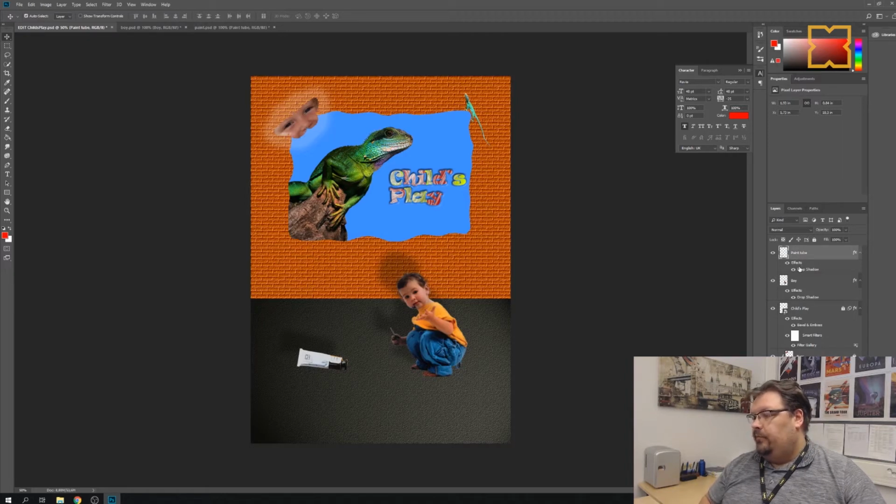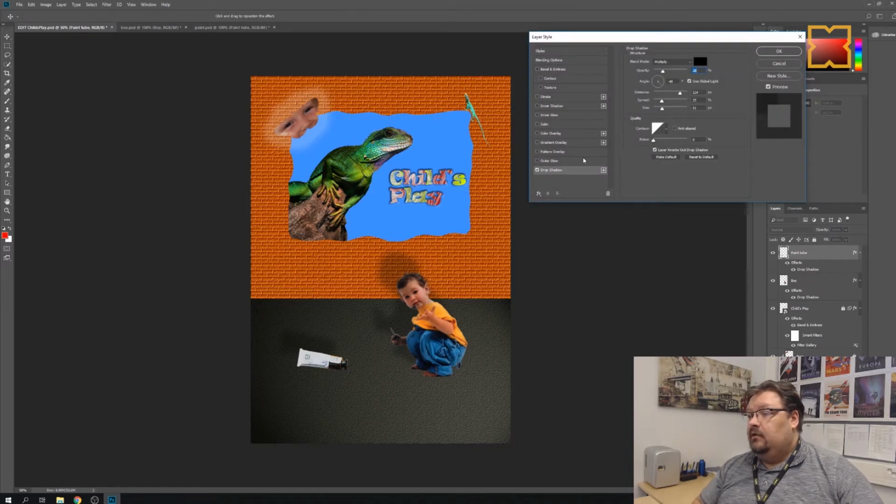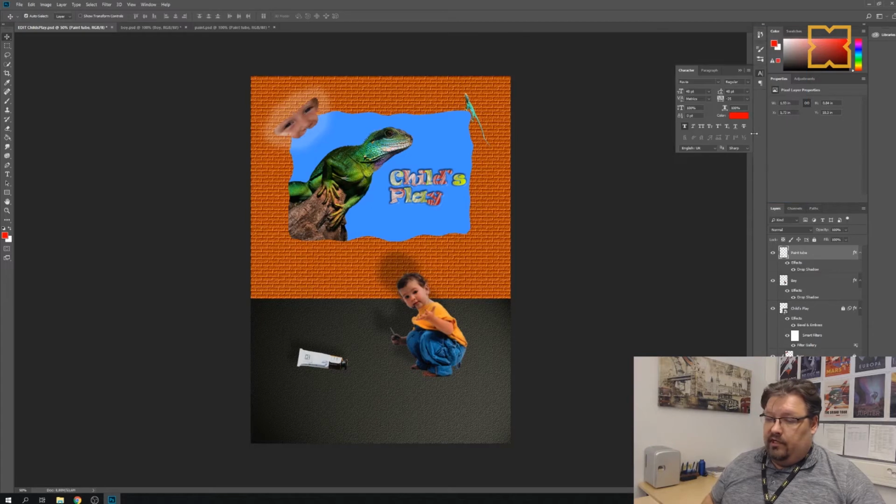I can go to the paint tube's drop shadow effect, double click it, and take the distance closer to make it look a little bit more realistic. I'll take the distance to like 50 pixels and press OK. I won't do anything else with it.